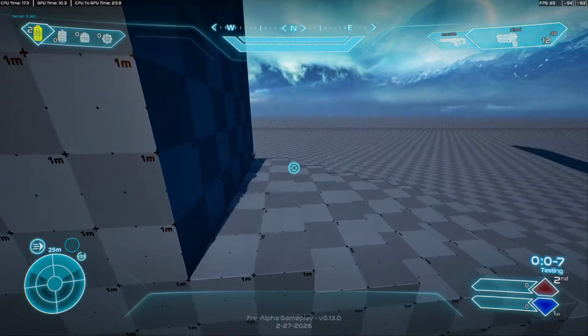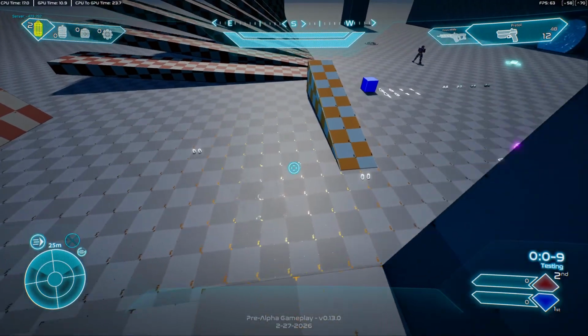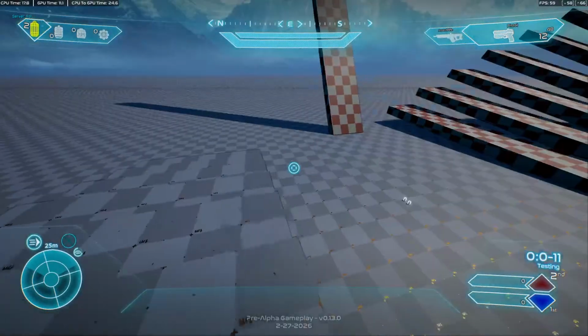I feel like you should be able to drop down from a 4-block high thing without becoming visible.